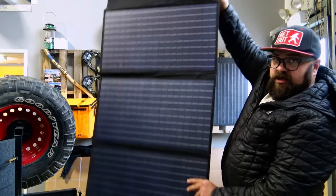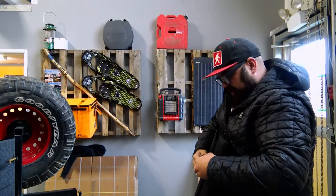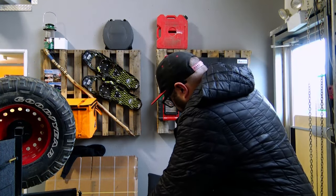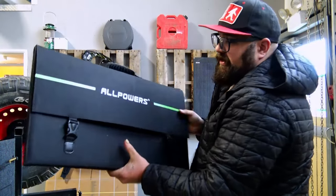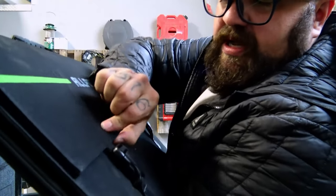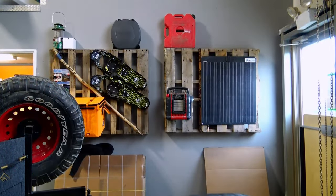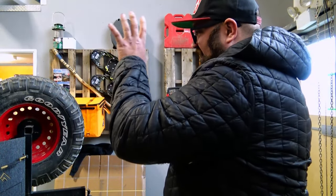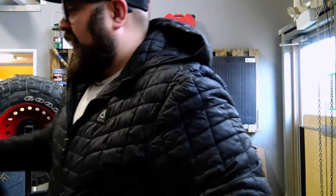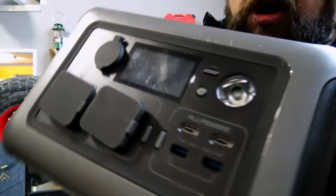I believe this is the 200 watt solar panel. You get four large photo cells and it folds up really easily and quickly. It just unclips and opens up — all plugged in, ready to go. It's a super handy unit, also covered in a really nice rugged material. You can drop this and really not be too worried about it. I've also dropped the power station more times than I'd like to admit and it still works perfectly fine, as you can see from all the scratches on it.